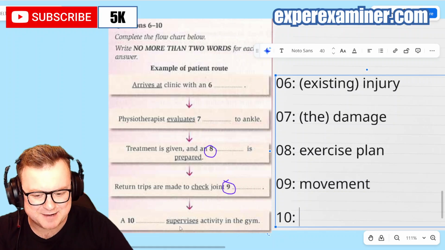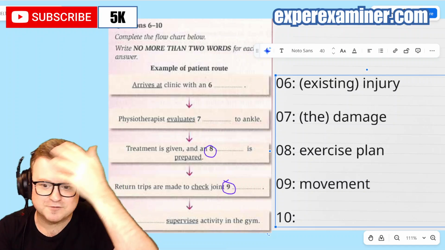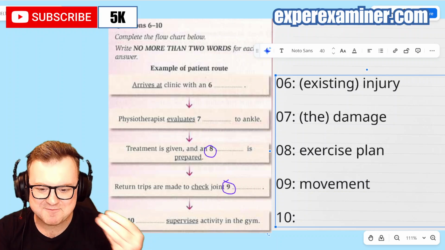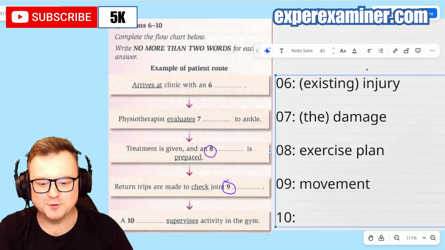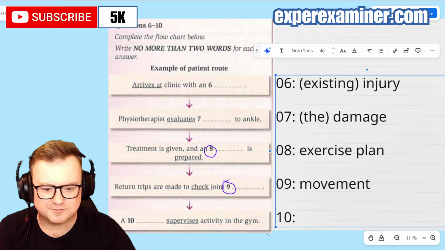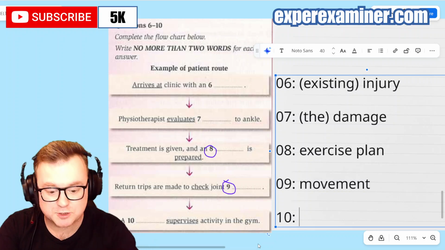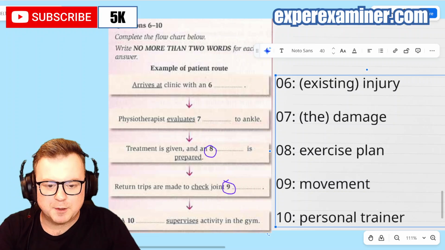Oversee was the synonym for supervise. Super, above, vise, like visor, vision, meaning see, and oversee, the same kind of word, the same structure of the word with a prefix and verb connected to sight. But the correct answer was, we got this, personal trainer. I said fitness instructor, but personal trainer was the correct answer.